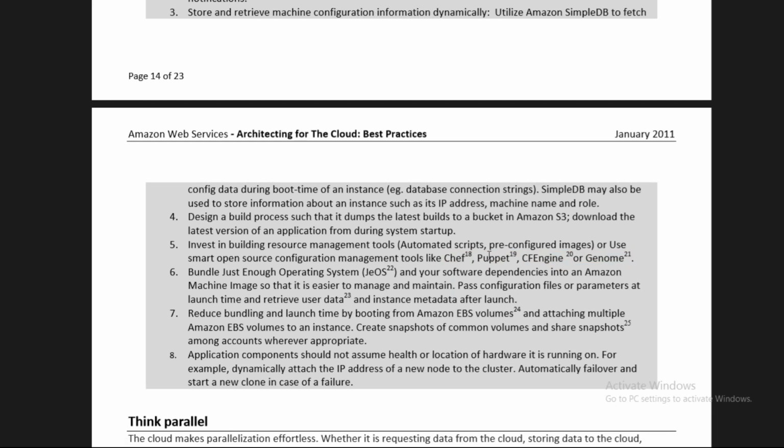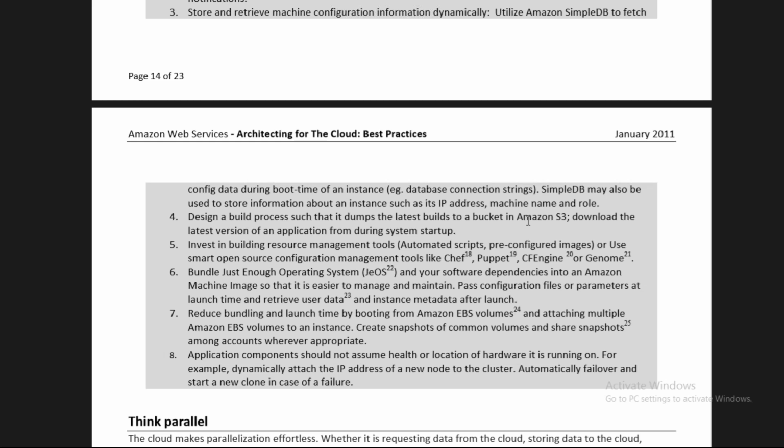These are open source configuration management tools which companies use. They are not related to AWS, but they can be integrated with AWS. You just need to know that you are going to use these tools for automating scripts, and that they manage the configurations.